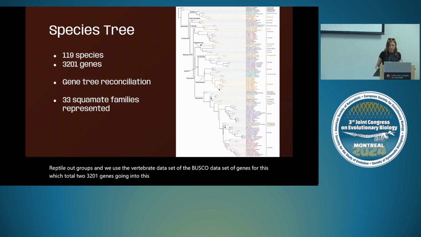Our tree provides some insights into a few different areas of the squamate phylogeny, like pleurodont iguanian relationships, as well as toxicoferan relationships. But as other recent squamate phylogenomic analyses have recovered similar results, I'm just going to focus on one insight, which is the placement of Jamaican anoles. As no other phylogenomic analysis has included a Jamaican species, this is the first opportunity to evaluate their placement using genomic scale data.